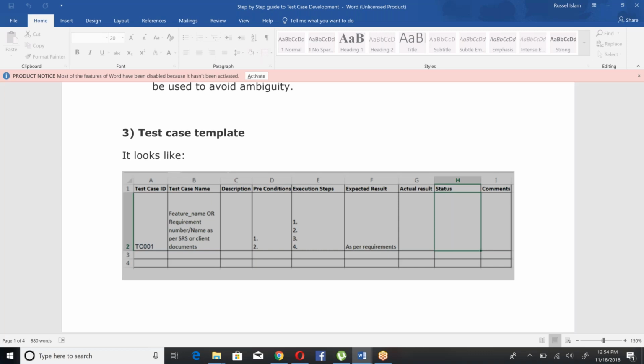When you run a test case, you put the run date, the actual result and pass or fail. That is the main key. The others you keep empty, or you can put not run. Then they will understand that this week we are running 100 test cases, but how much is achieved by today? At the end of the day, you put the report to your manager: how many total, how many executed, how many passed and how many failed. You can attach it to your test cases with your status and actual result. That is the key.